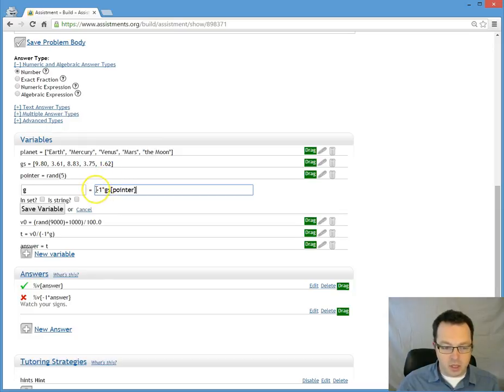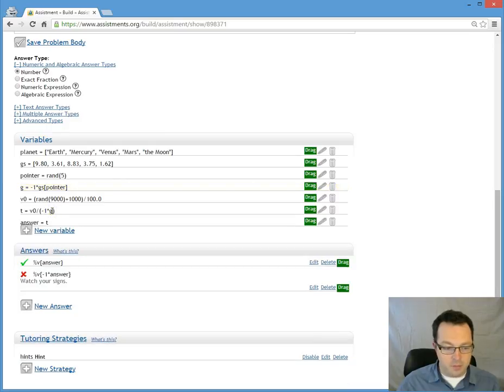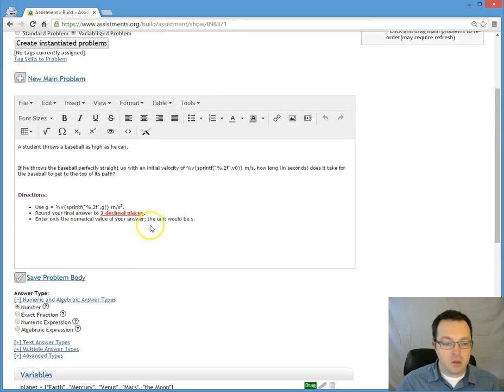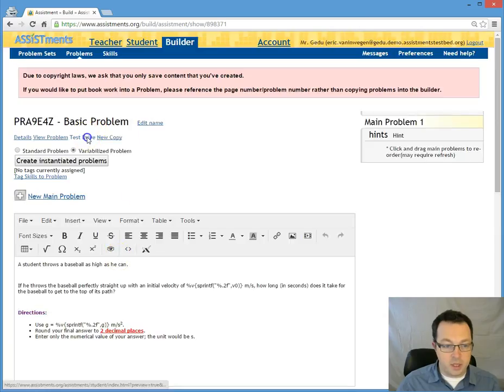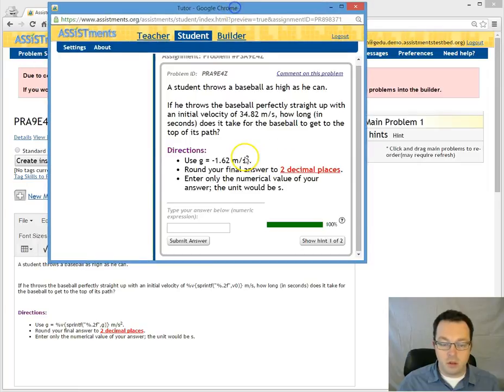And then I want to set it to -1 in the math that's up above. So now if I save that, we haven't changed any language up here yet, but if we test drive, hey look, there's the different gravitational constant.